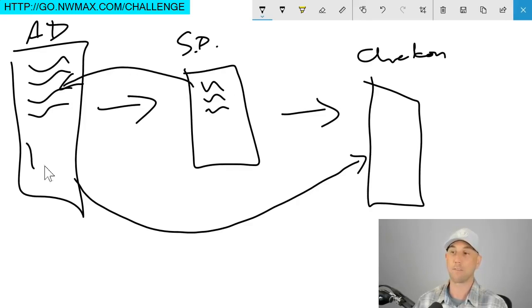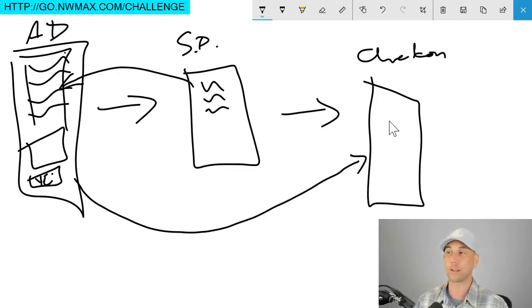Now, we've done this about 5 or 6 times. It's worked really well 2 times. It has fallen flat on its face 4 times. So I haven't taught this method yet, but what I'm working on is dialing this in a way I can teach it to you. So this is another thing that we're testing on the side, ad straight to sales page to checkout, and also advertisement with the sales copy in it going all the way directly to the checkout page right there. And that's it.